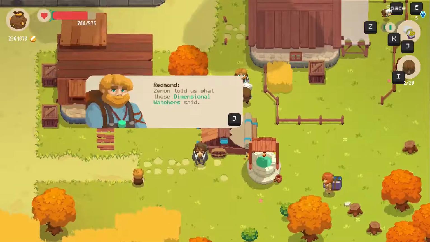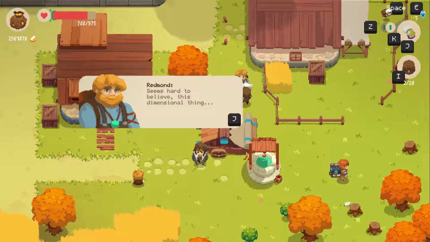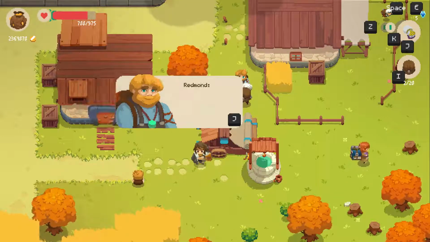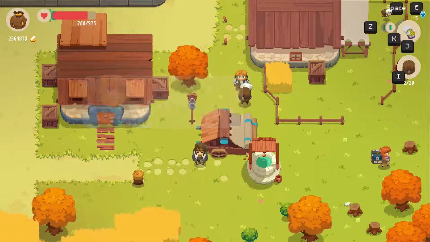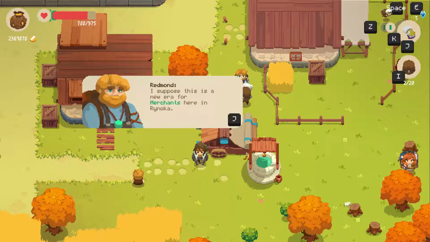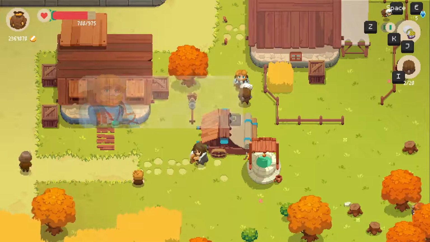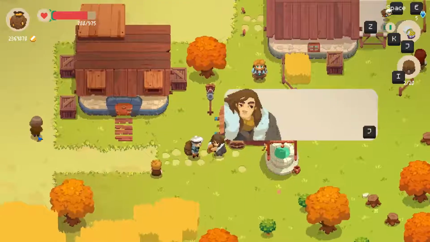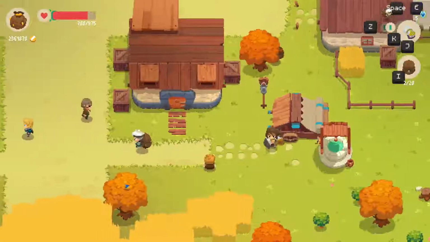Zenon told us what those dimensional watchers said. Commerce between dimensions, eh? Seems hard to believe, this dimensional thing. I mean, it's just so out of this world. In all seriousness though, I suppose this is a new era for merchants here in Renoka. We will just have to see how this new dimensional commerce works out. Apparently he still sells stuff, but whatever.